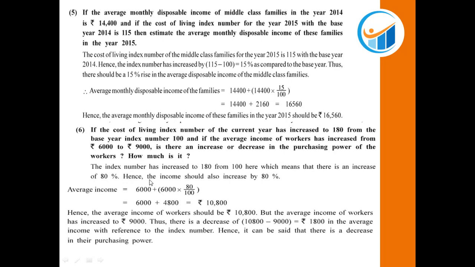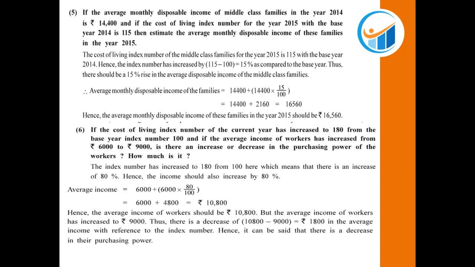So according to the index numbers, there should be a required increase in the salary. If the salary is increased equal to the increase in the index number, then it is no problem. But if that increase is not sufficient, we can say the purchasing power of the worker or employee should be reduced, because there should not be a proportionate increase in the income of the workers as the proportionate increase in the index number.